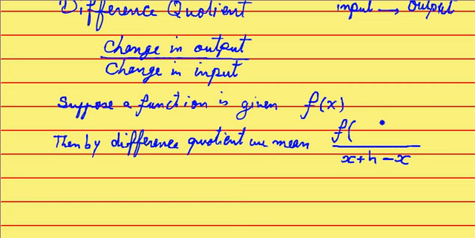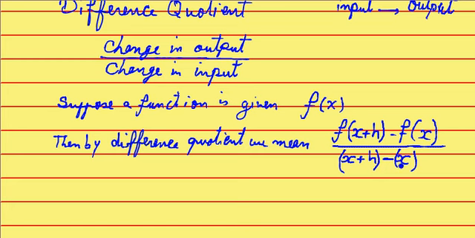How about the output? Well, you have to find the change in the output as well. The output originally corresponded to this input. It was f of x. Later on, the output came out of changing your input to something else, and the output changed also, so you write it like this. So the idea of difference quotient for the functions means, let me wrap these things in a parenthesis so that you see the connections better.